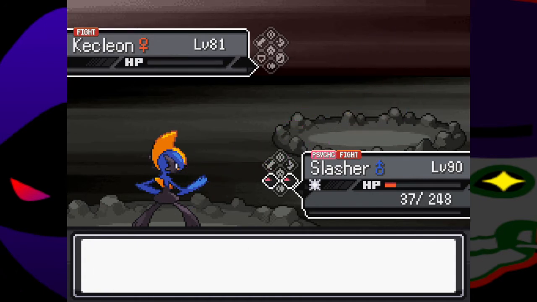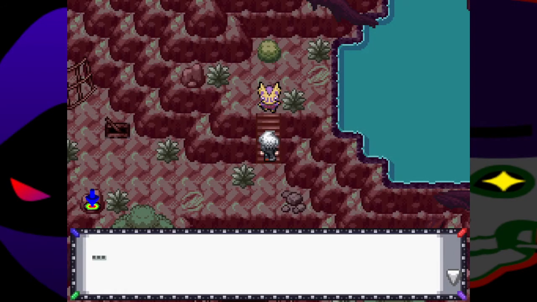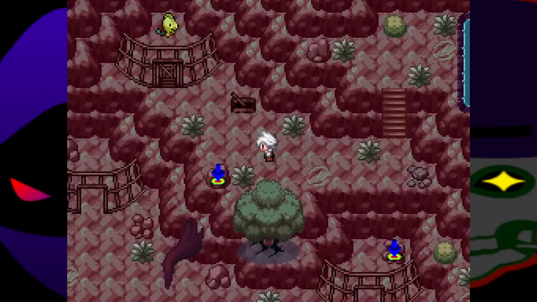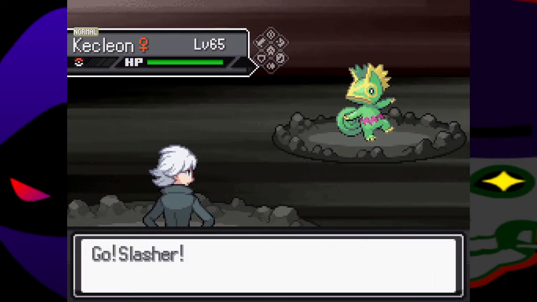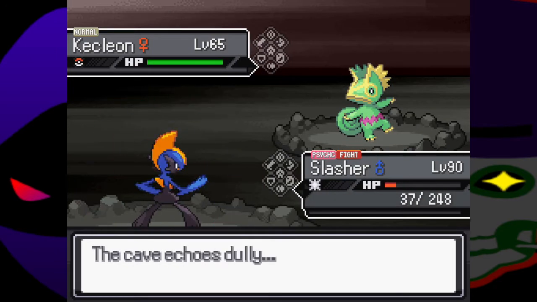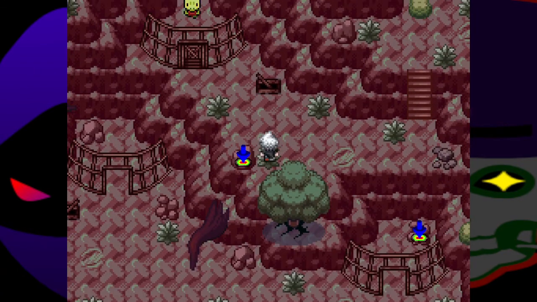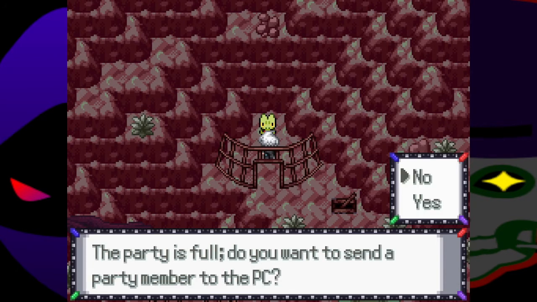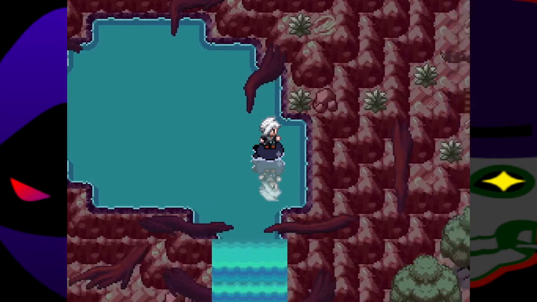There we go. You beat the bully. Cat. Yeah. Kirklia. Oh, there's a Trico in here. I don't want to fight you. Tree! Yeah. No. No. Let us get the Hipple out of here.